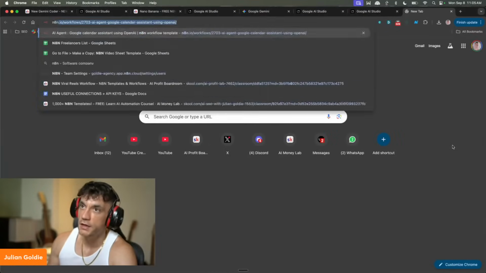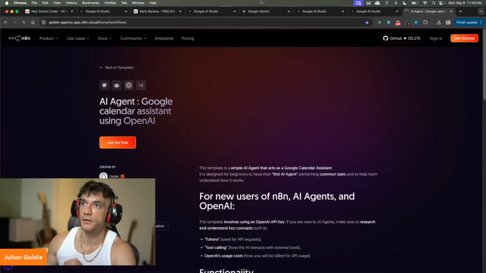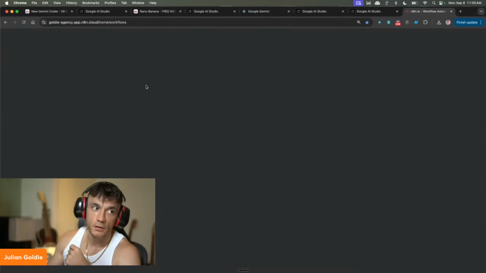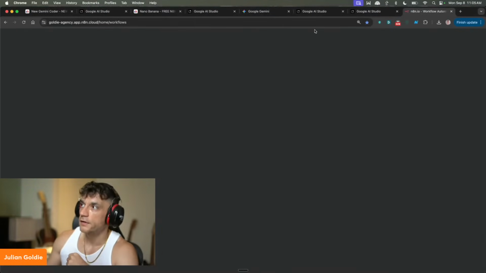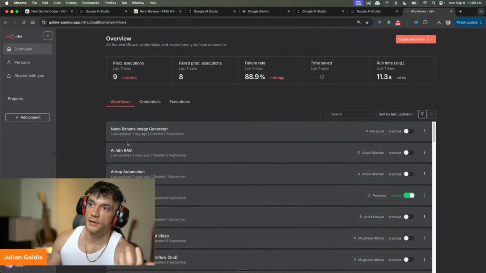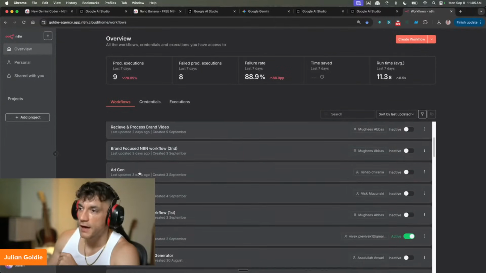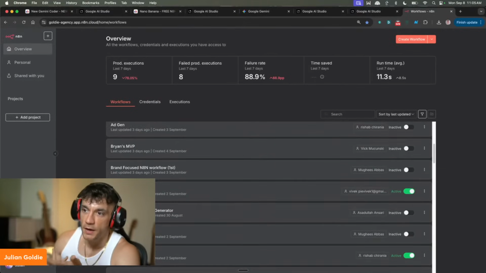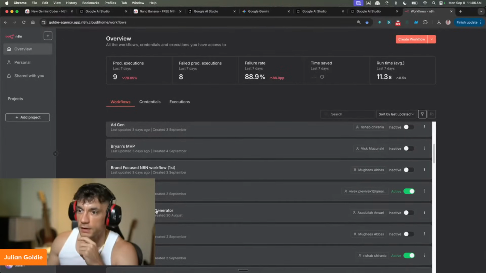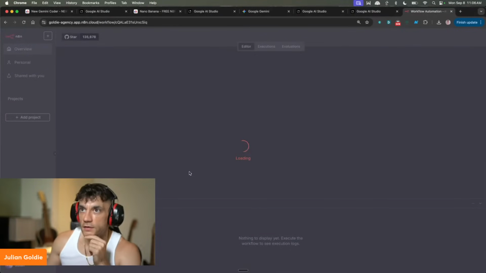But if you go over to n8n over here, and then we're going to open up a new workflow. There we go. Let's go to my workflows over here. And once that is loaded, like you can see over here, we've got, for example, a nano image generator. Or, for example, we have an ad generator using Nano as well. And you can download these for free inside the AI Money Lab. So, for example, here we can test this one out. Let's have a look at this. So this is an image to video generator. Let's take a look at this bad boy.